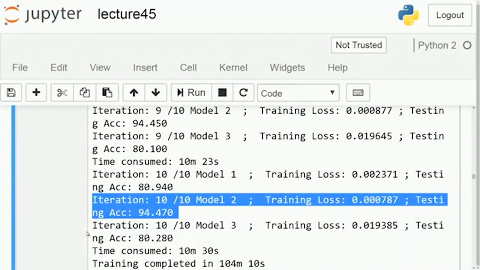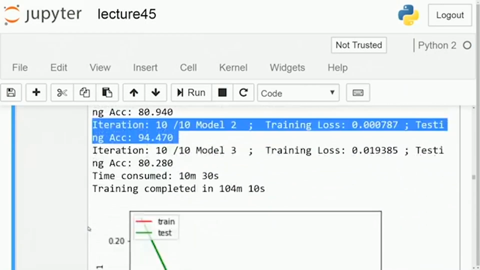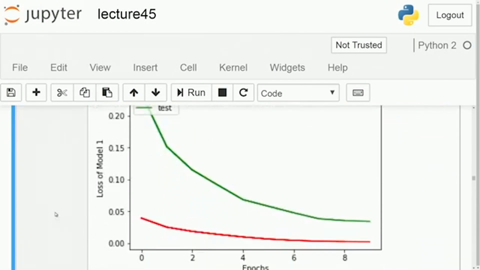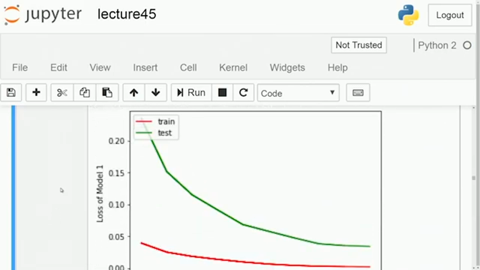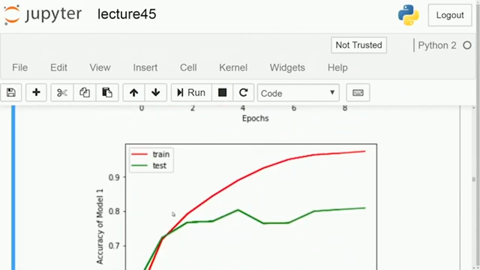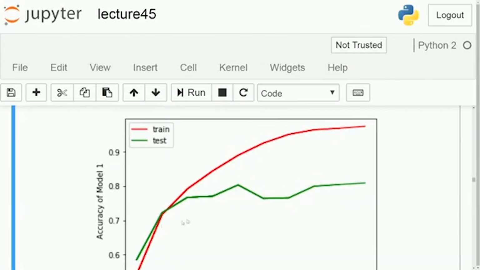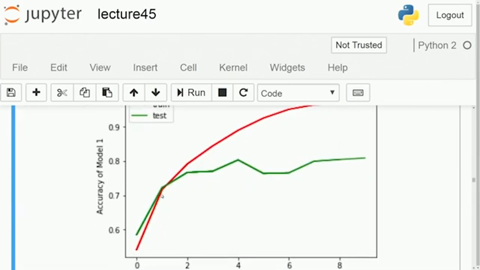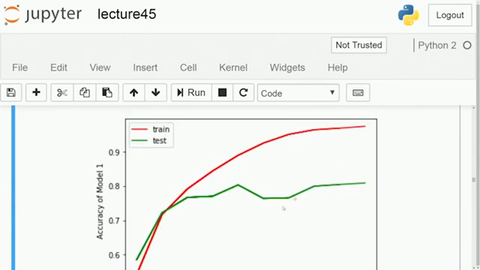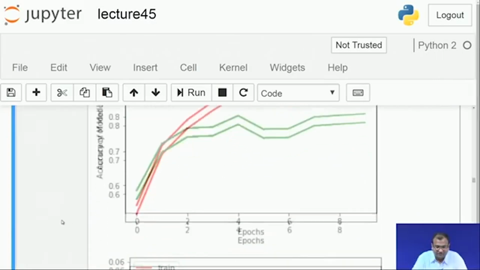Okay. Now, let us get into the performance curves. This is for model 1, where you have your training curve and your testing curve. The losses definitely fall, and if you look at model 1, you see some sort of overfitting which comes on quite early. The training accuracy is increasing, but the test accuracy does not increase; it starts wavering at around 80%.